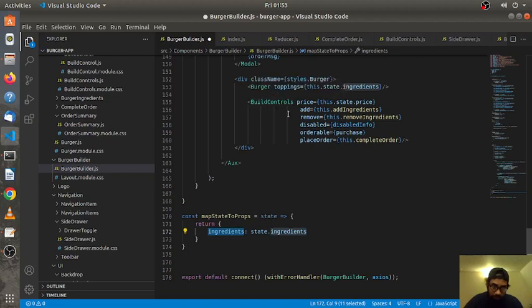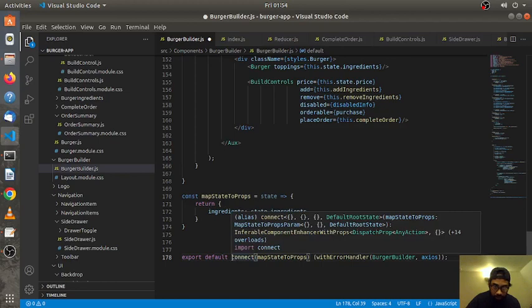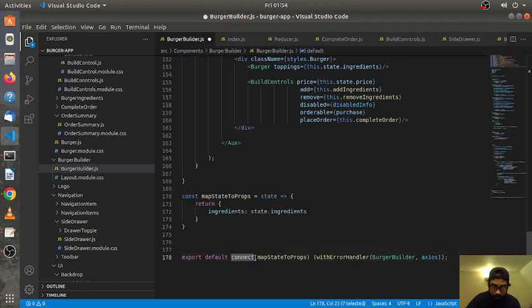So whenever we call props.ingredients, we will get access to this state.ingredients. That is all mapStateToProps does. So we have to pass that inside our connect function. Okay, as you can see, it is a function. We are passing this function as an argument of the connect function, so that's why it's a higher order function. It takes a function as an argument and returns another function. Okay, so let's understand what's going on behind the scenes in the project.